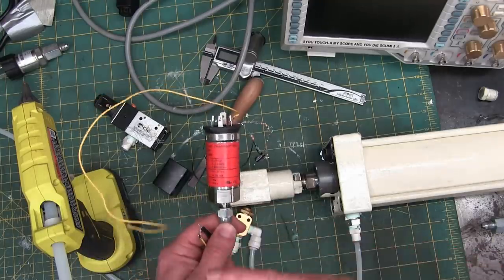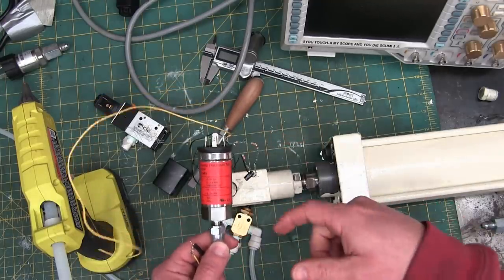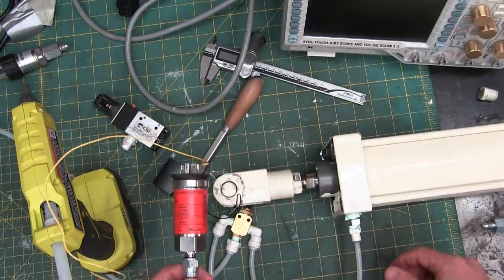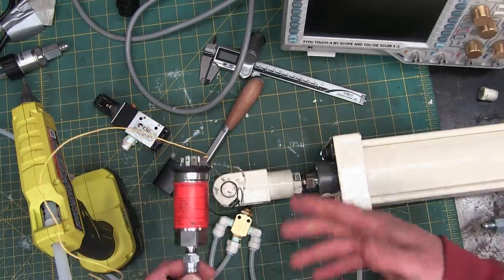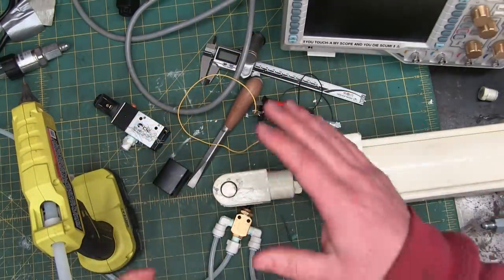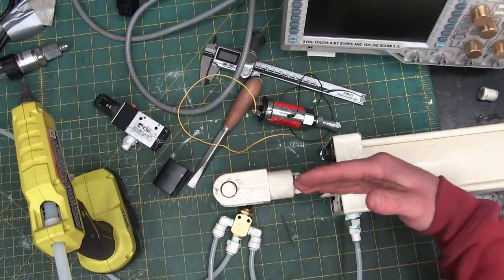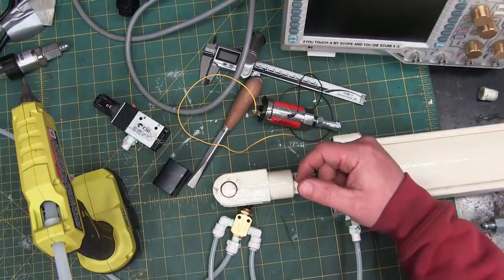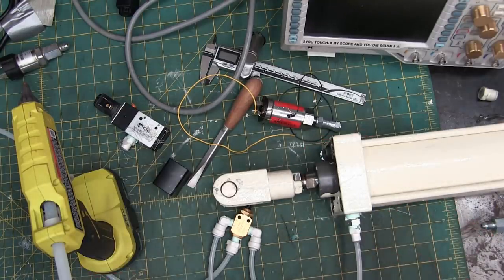What this is going to do is show us the instantaneous pressure. So we'll be able to see when it starts getting pressure as the pressure builds up. And that'll be interesting, because we're going to change the size of these lines, change different components, and we'll see how fast that pressure builds up. But ultimately, what we are really worried about is the speed of actuation here. Take a shot every time I say that, apparently, because I'd be saying it lots.